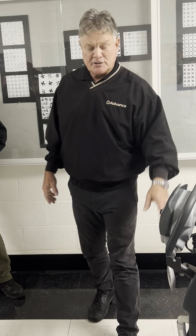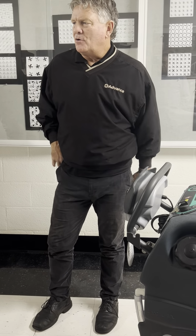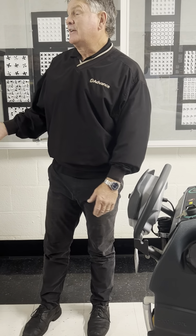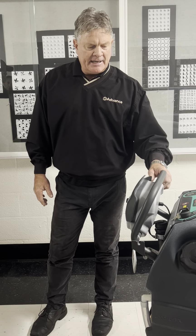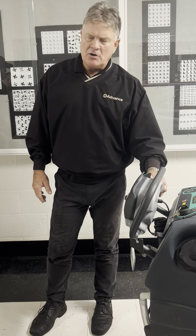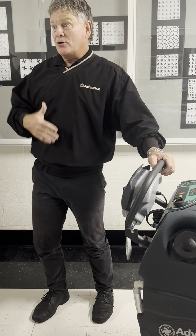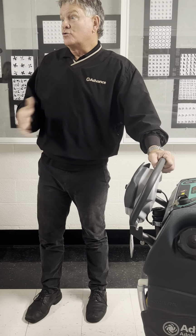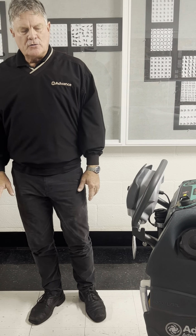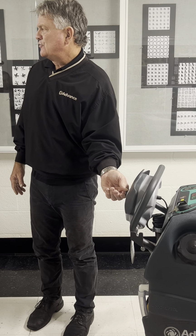The Carpet and Rug Institute has blessed this machine to not overwet the carpet, to not damage the carpet. There's no brush pressure to jack up in the carpet mode. And it effectively cleans the carpet without overwetting the carpet. So when you're cleaning, either in the deep clean mode or the low moisture mode, it's going to be at a set speed. So you can't go too fast and not effectively clean, or maybe worse yet, go too slow and overwet the carpet. So those things are set in place for you. Now in the scrub mode, you'll be able to adjust the speed as you would in the transport speed.